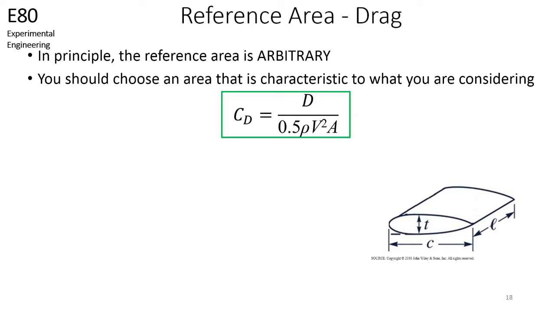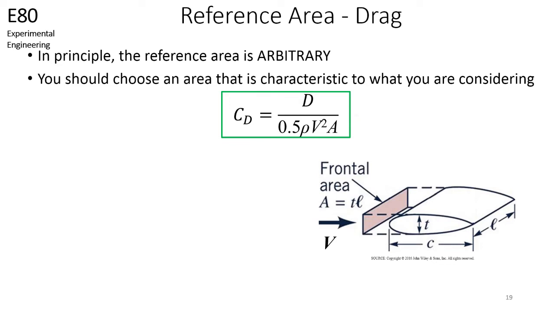If you need to calculate the drag force or drag coefficient on this wing, you should consider the frontal area of this object. The frontal area can be calculated by multiplying the thickness of the wing t by the span L. If this wing is moving horizontally, this frontal area is the area that the incoming flow encounters, and therefore should be used in the calculation of drag forces. Therefore, in this case, you replace A in the coefficient of drag equation with t times L.